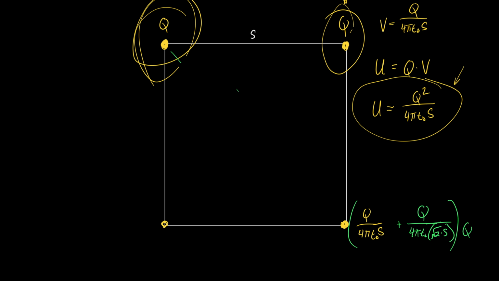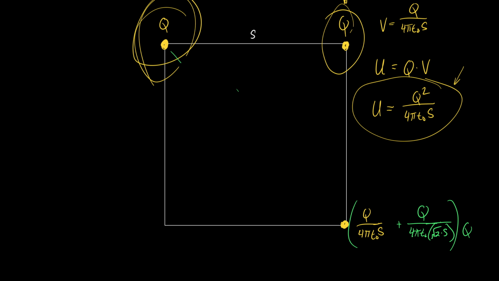Fourth charge, you kind of see a pattern developing, right? You guys kind of seeing what you have to do here? How many charges contribute to the electric potential at the fourth corner? So you're going to have to add up all of them, but two of them are exactly the same, right? The electric potential from this charge and from that charge are going to have the same contribution to the electric potential at that point.